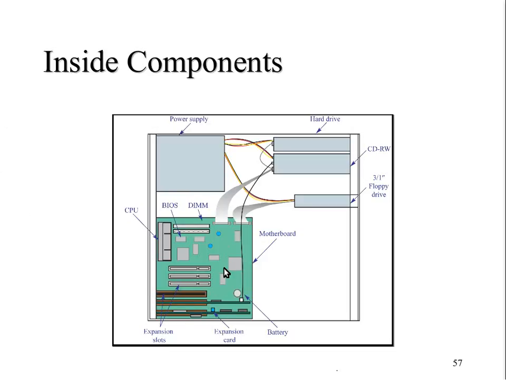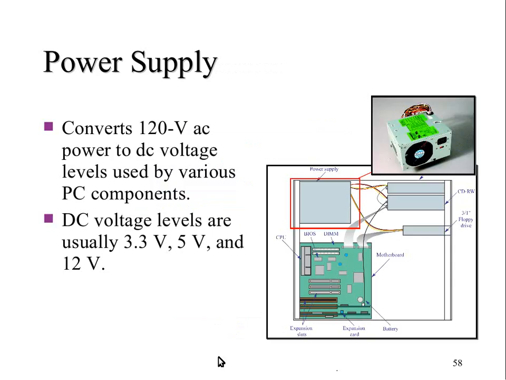The biggest thing you'll see is the motherboard. Then there'll be a silver box, the power supply, and then you'll see some drives. And that's pretty much it as far as the major parts. The drives being the hard drive, floppy disk, maybe a CD, DVD drive, those sorts of things. Other than that, you're not going to see a whole lot more inside there. It looks fairly simple, other than a few wires running around and ribbon cables and so forth. Let's take a look at each of these parts in a little more detail.